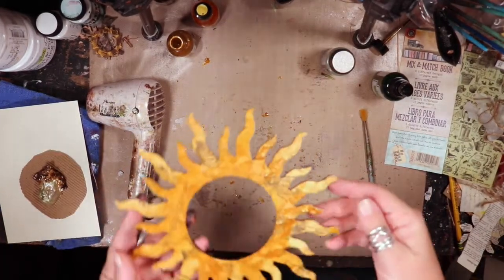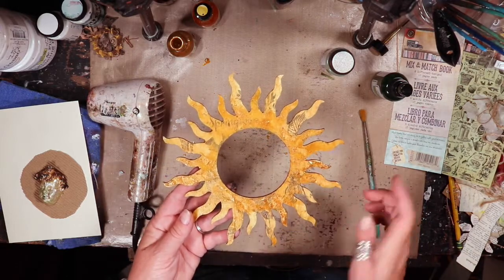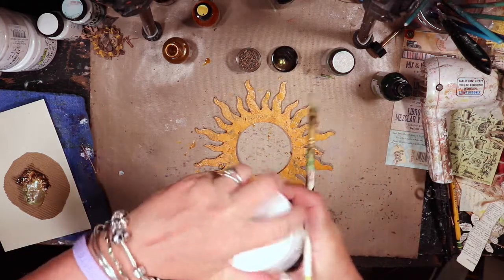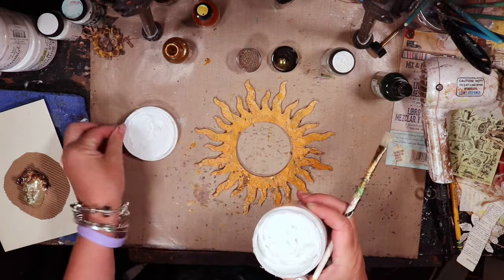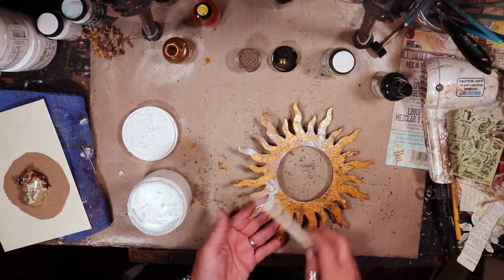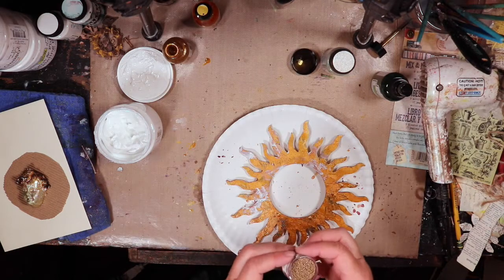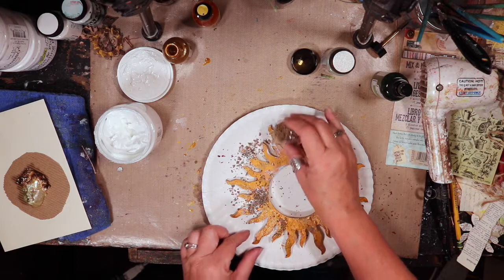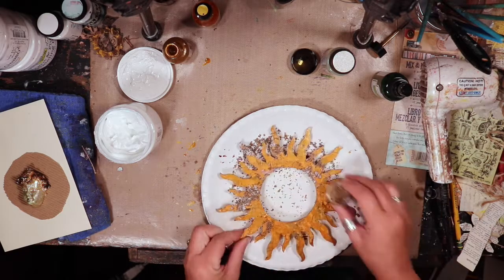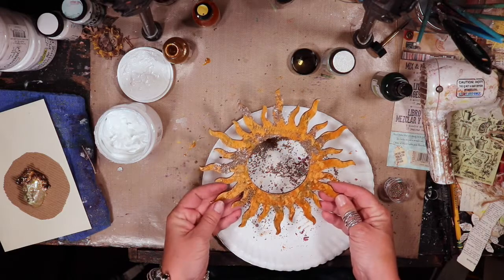I'm not sure you can see it, but how it bubbled — I think I'm going to have to repeat this process again in some other places because I absolutely and totally love what I'm getting. I'm going to play a little more and use some of the Crafters Workshop gel medium matte. I have some prills — guilt trip — and I'm just going to sprinkle them onto my Helios One. Alright, we need that to dry.